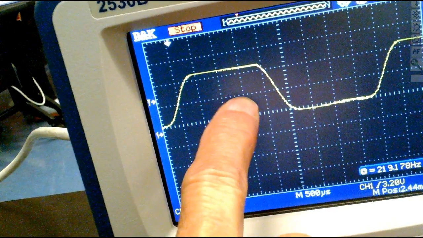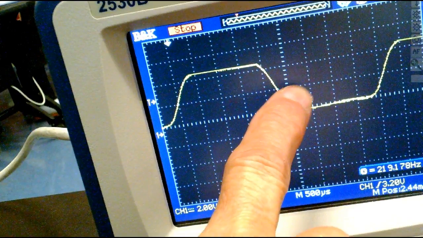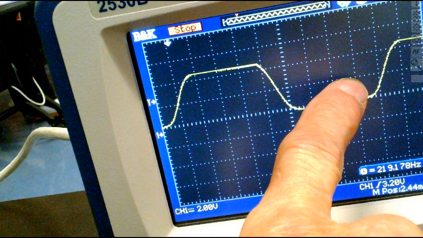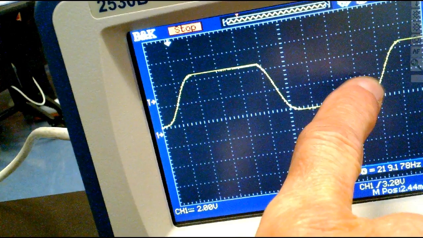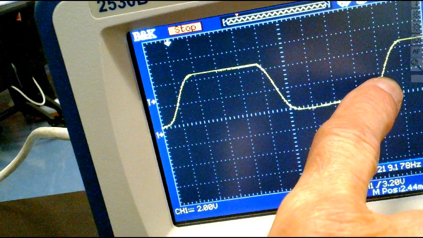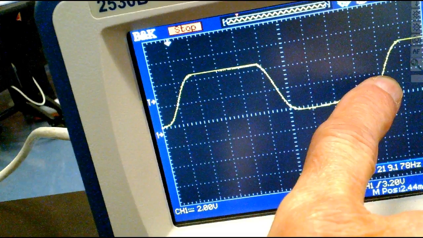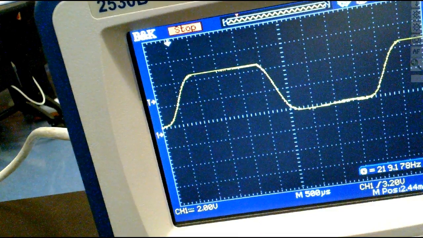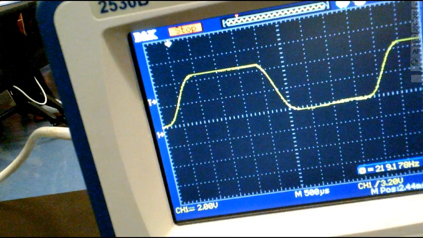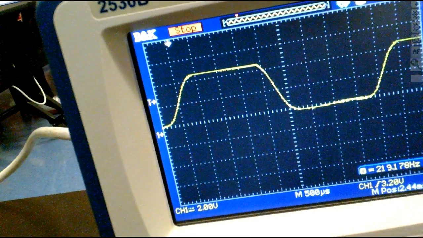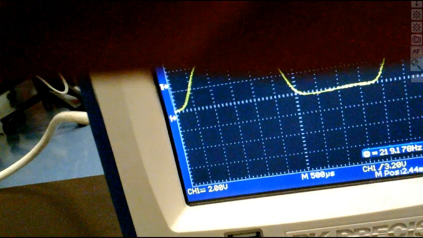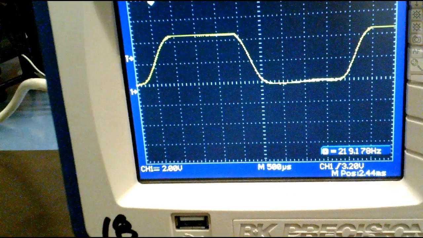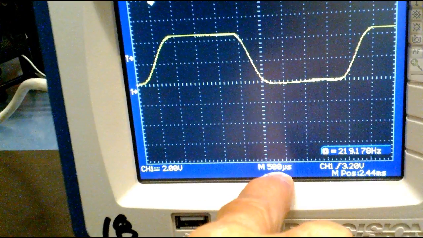So that'd be 1 millisecond, 2 milliseconds, 3 milliseconds, 4 milliseconds, right? You understand? And this would be 4.5, and each minor division would be 0.1, so that'd be 4.6 milliseconds. So after you deal with a scope for a long time, you can read it without thinking about it. But while you learn, the best thing to do is count the number of divisions and then multiply it by your speed.